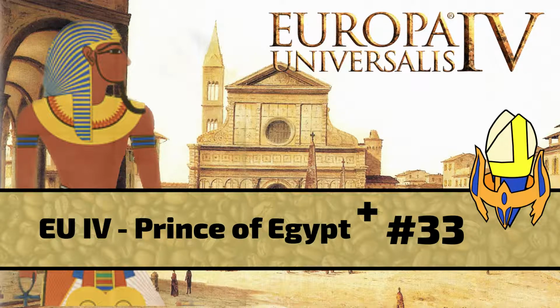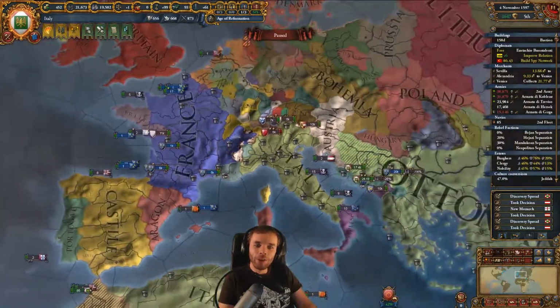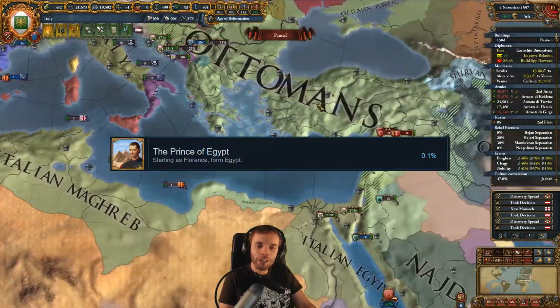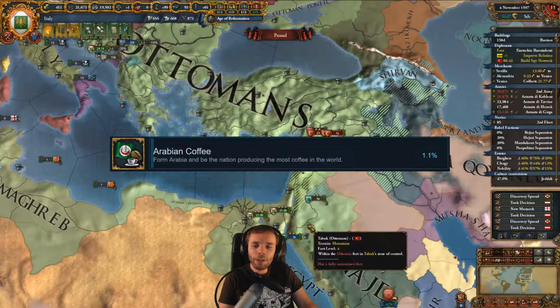Let's play some more Europa Universalis IV with the Cradle of Civilization DLC and the Japan patch. We're still playing as Italy, going for the Prince of Egypt achievement, which means that we started as Florence, of course. And we're also going for the Arabian Coffee achievement because it's still a bit of a while until we can actually form Egypt legally.